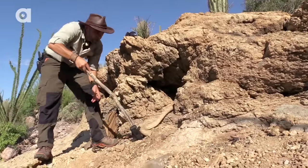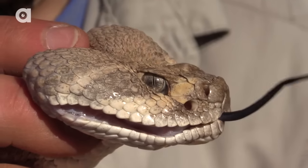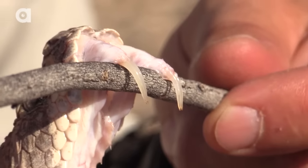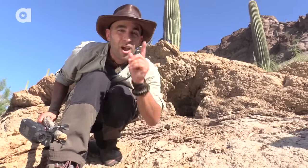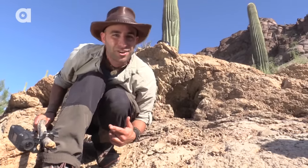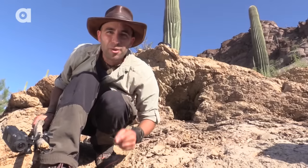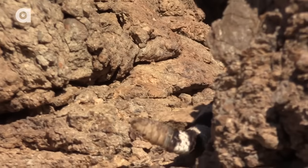All right, buddy, there you go. What a cool encounter with the largest venomous snake in the Sonoran Desert — the Western Diamondback. And so cool that it had a double set of fangs. I think I'm gonna call him Tommy Two Fang, but why don't you guys tell me what you think we should have named him? I'm gonna get the heck out of the Sonoran Desert and get into the shade. I'm Coyote Peterson. Be brave. Stay wild. We'll see you on the next adventure.